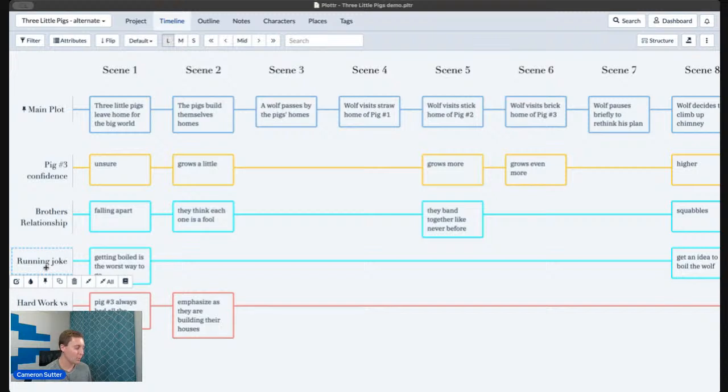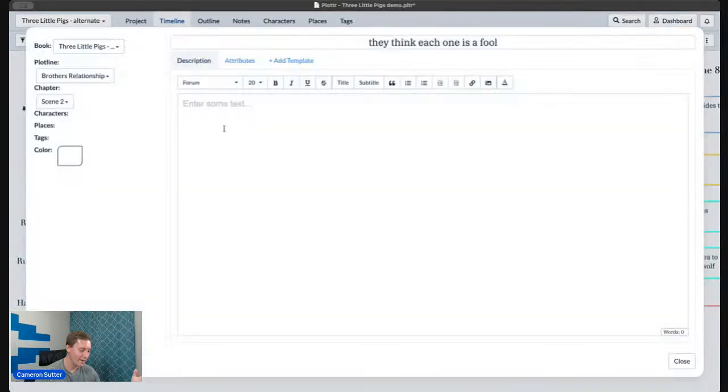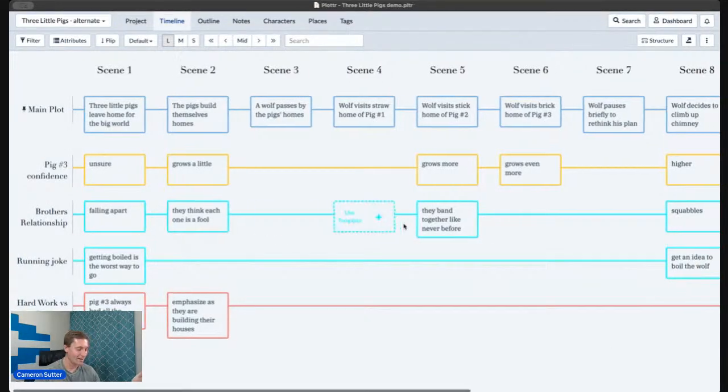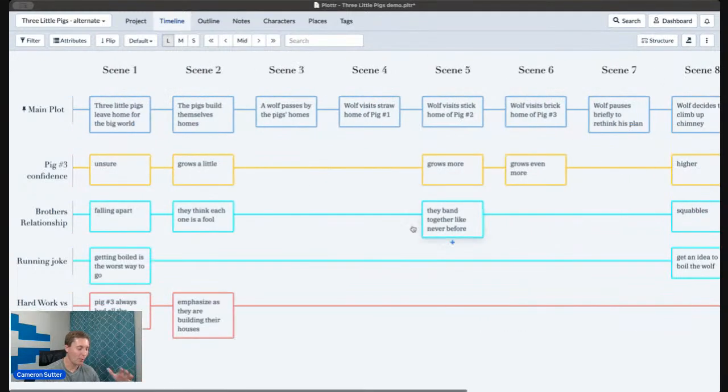And one of the coolest things about layering in these character arcs is, if you'll notice, this is not a lot of words. I haven't written anything in here. This is just 5 words or 7 words here, and in total it's maybe 20 words. My point, though, is that it's very quick to do.